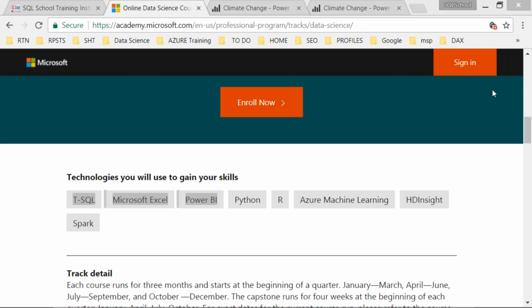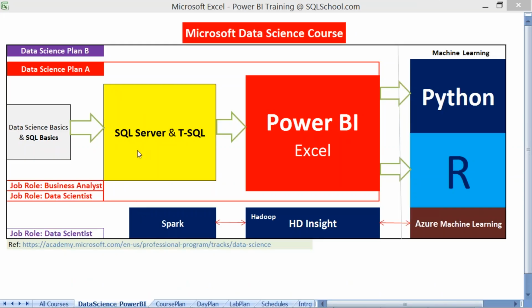Yes, our course includes, I'm talking about the Microsoft data science, our course includes data science plan A. If you are going for Power BI with Excel and T-SQL, of course, Power BI and Excel single course with T-SQL.